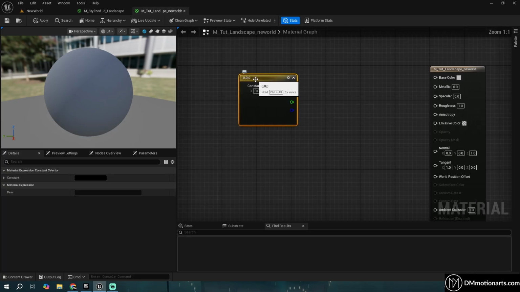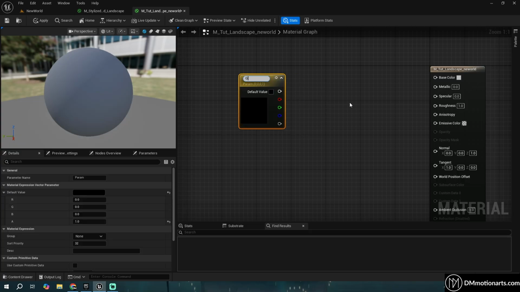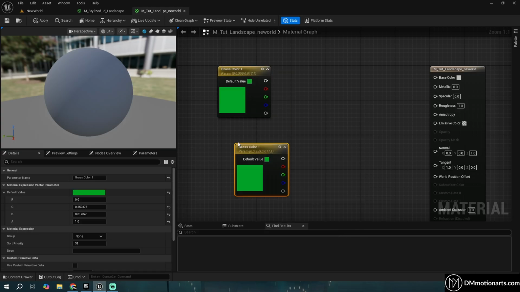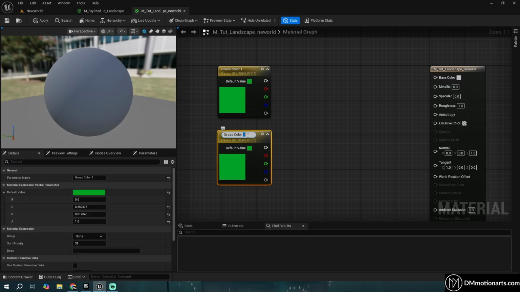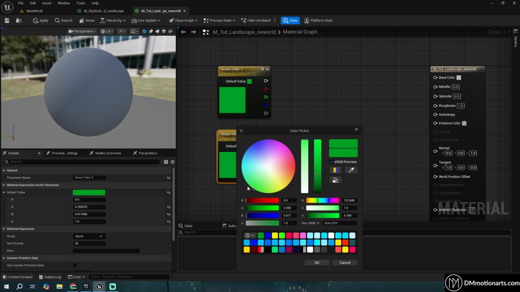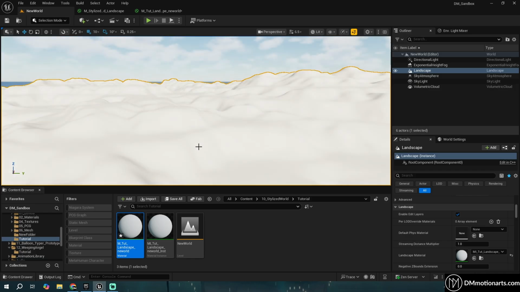So if you hold 3 and left click, it will basically add a constant 3, and I can just convert this to a parameter, call it class color 1, and let's set a color to be something like green, a bit darkish. Let's copy paste this and then change the color to be class color 2. If you press F2, you could quickly change the name, and then let's make this in a bluish tint, something like this. So these are the two colors that we will basically add around here.